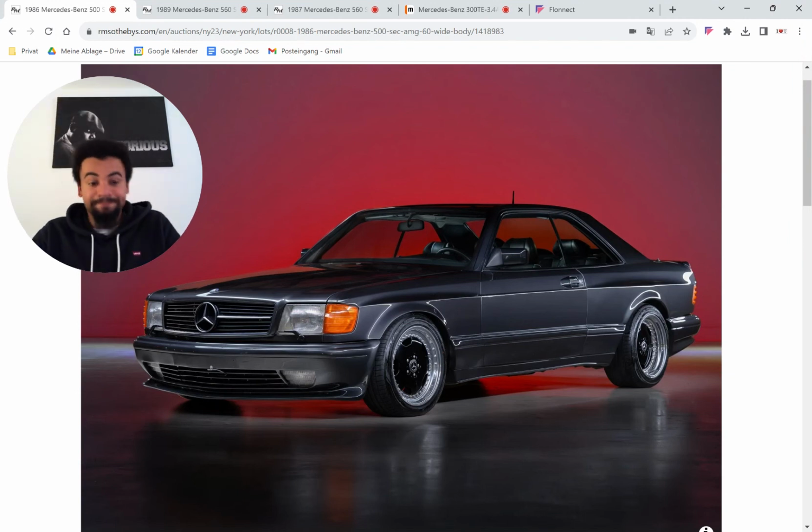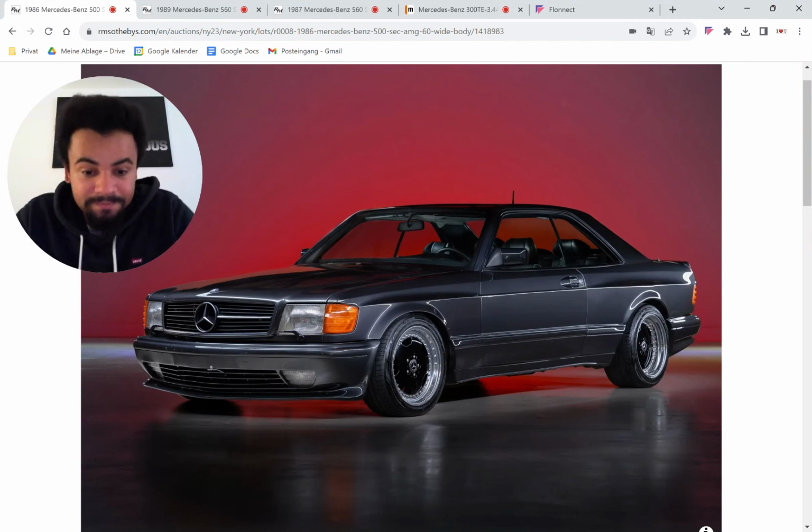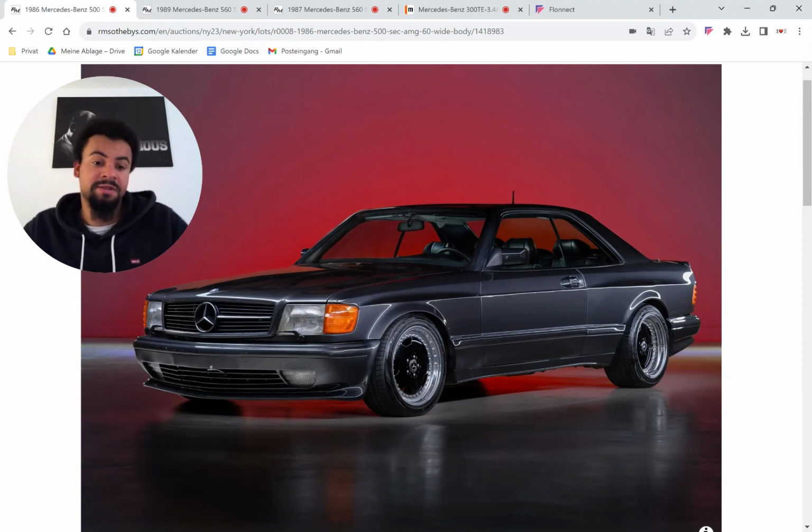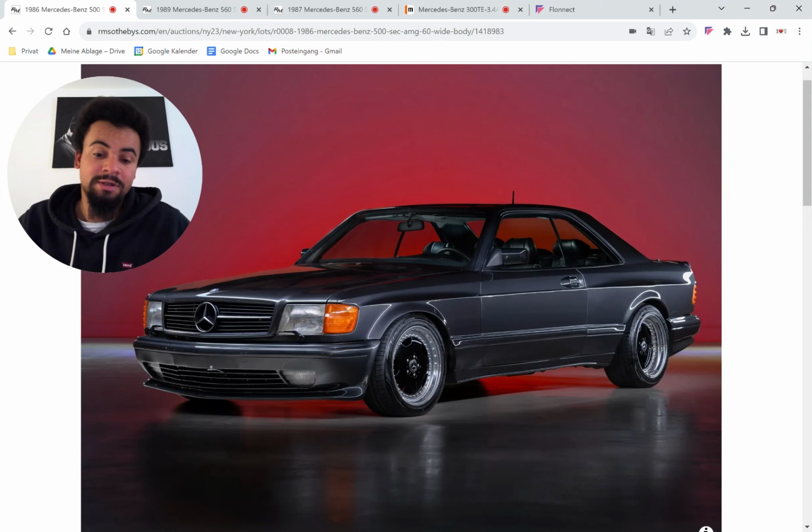So, this is one of those mysteries. You just don't know. I don't know how many records there are of this car, but I'm guessing not many, especially if the car was in Italy and then came back to Germany. This guy had it for 17 years, so he might be able to tell you some things that I don't know. But I think the bottom line is you should be careful with this.